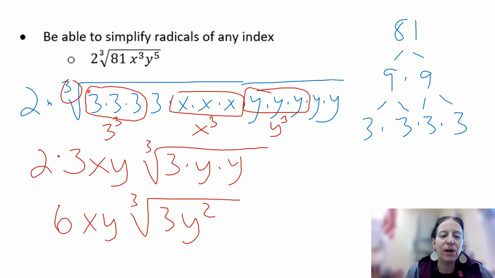If it's a square root, you'd be looking for groups of 2. If it's a 4th root, you're looking for groups of 4. You probably won't see anything too much bigger than that, like maybe a 5th root, but it gets too long, it gets to be too much to write out on a page. Think of when you're trying to write a test, you want to see if a student knows how to do it, but you don't want to tangle it up too much with how much space is being taken up. So there are a couple of problems like that on your test, ranging from simpler to harder.